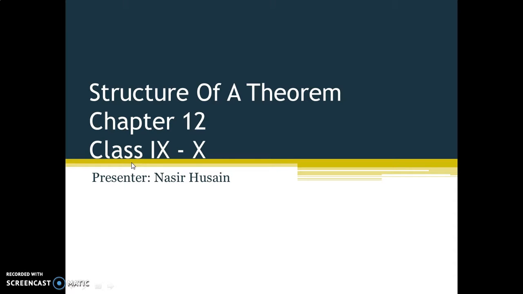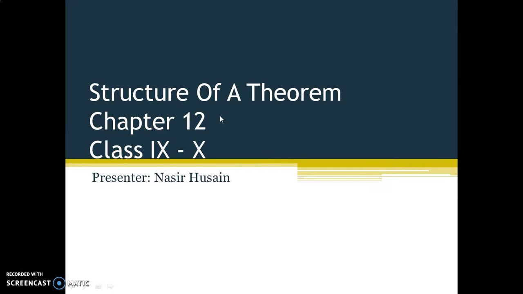And this time you are very lucky that there are only 5 theorems. That means there is a high probability of a theorem coming in your exam. Okay, so there are a total of 5 theorems and this will be there in your section C. One theorem will be a long theorem which will be of 8 marks, and there will be 2 short theorems which will be of 4 marks. So you have 8 marks from your paper from theorems.